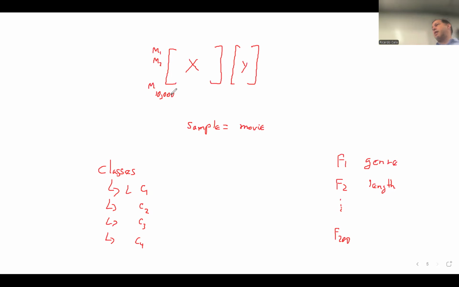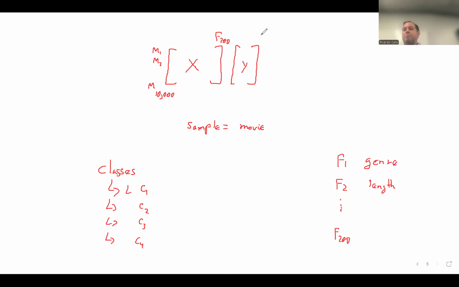And you can think of it this way, right? You're training this now, and you're going to be using it in the future. So new movies that come in will have these features, and the model will predict if you're going to like it or not like it. Do you guys agree? All right. So a sample is a movie, 10,000 of them, and then we have F200. So we have 10,000 by 200.